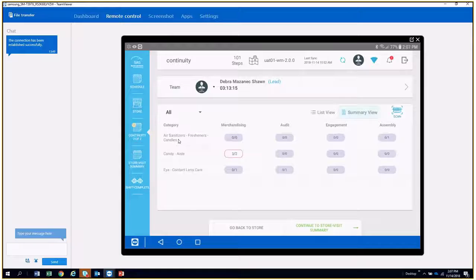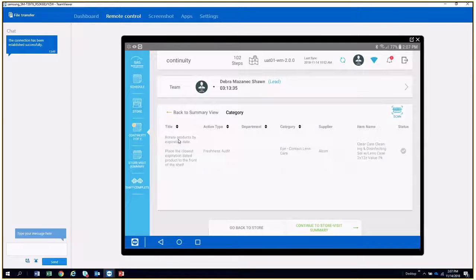All right, so we know that in the candy aisle, we have nothing else to complete. If you're looking left to right, we finished our work in merchandising. We finished our work in audit. There's nothing loaded for audit, engagement, or assembly. Okay? So we're walking the store again, and we're over in the pharmacy, and it says we have to do merchandising and an audit for eye contact. So I'm going to click on that, and it wants us to do a freshness audit.